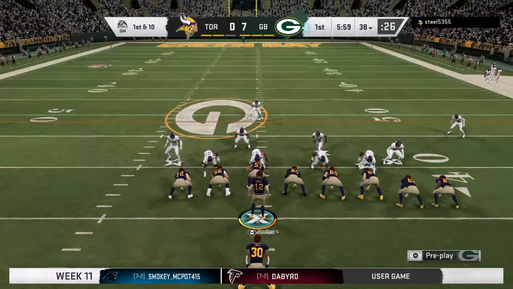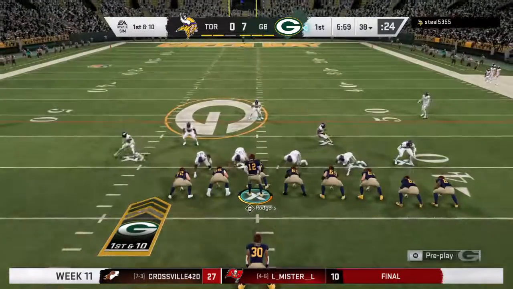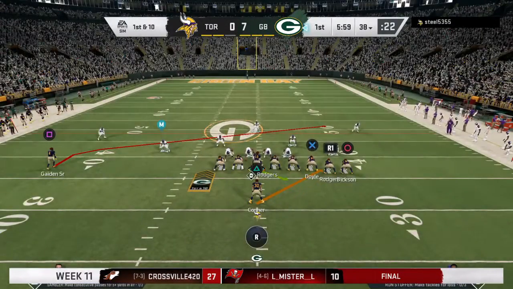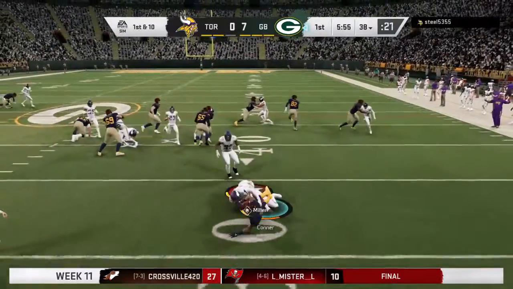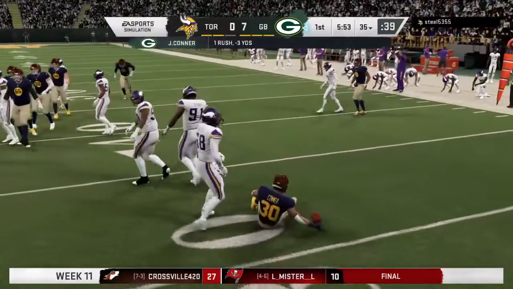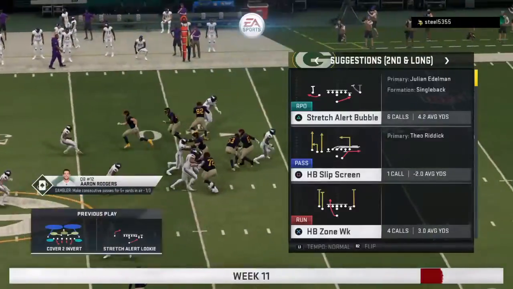About set to get this drive started. The Green Bay offense at the line. And still a lot of football to be played in this season. We're only in November. A lot can happen between now and January. But if it ended today, they would just be on the outside of the playoff picture looking in. So a lot to fight for.